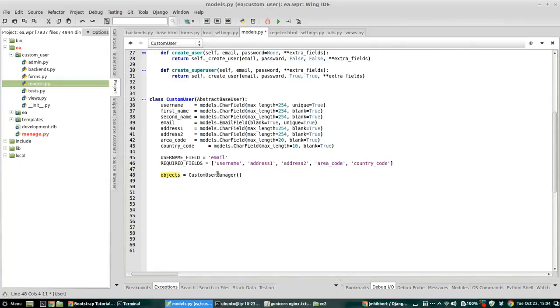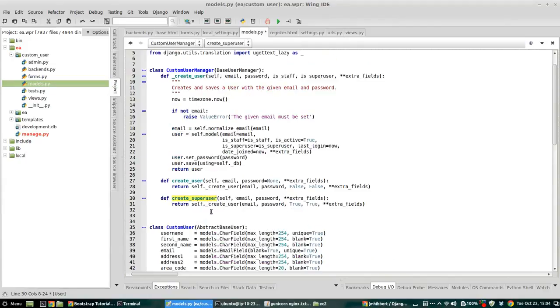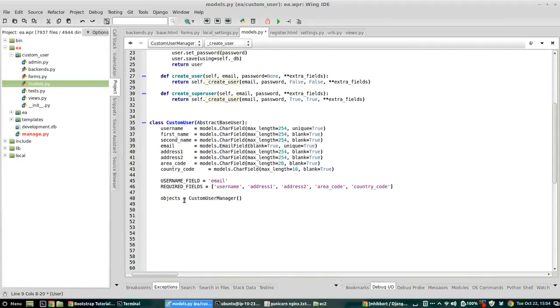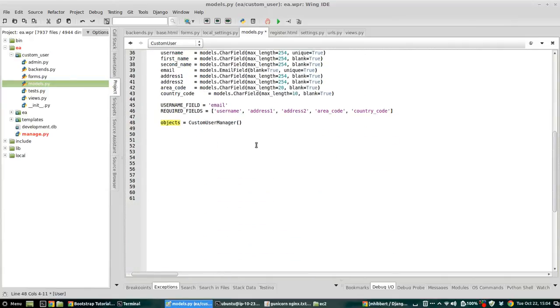Okay, so whenever we call these objects section, we will find that we will be calling the methods inside of here. Now that's useful because when the authentication system uses this object, it will call for things like create user and create super user, and then that's when all of that filters down through to our little private method here. So by replacing the objects with our custom user manager, we're actually including our new functionality for checking to see if there's an email address actually associated.